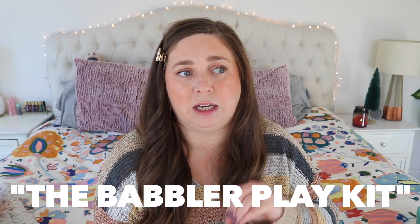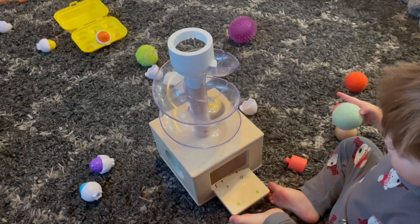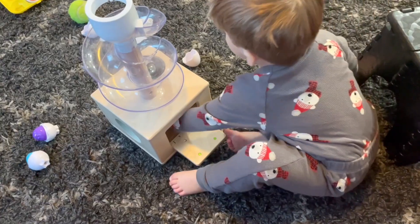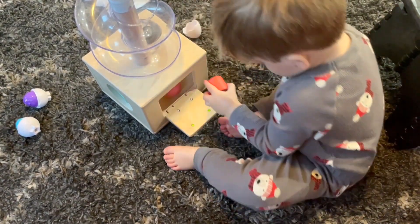The toys are great quality, Montessori style — no lights, no batteries. They encourage imagination and independent play and are really well made. One of my favorite things about Lovevery is watching him figure things out. There might be something in the box that's a little more advanced, in which case I'd hold back, or I might just give it to him and watch him try to figure it out. Our very favorite toy is this tall ball drop thing — it swirls down into this little box and there are four different ways to get the balls out. Milo is obsessed.